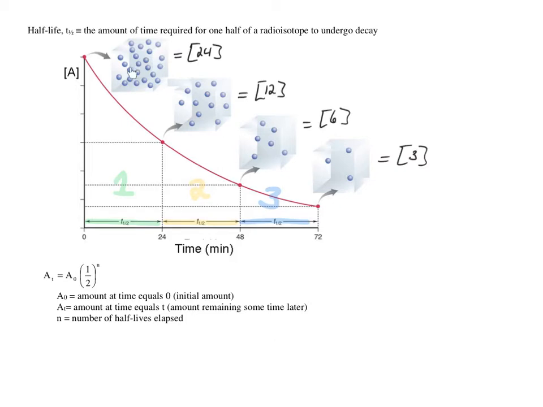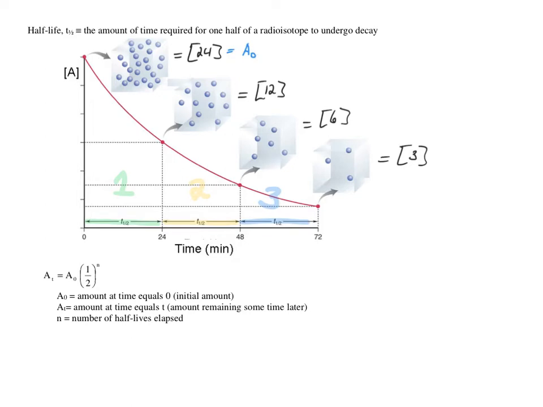All right, now if we were to count up these balls that are representing our nuclear reaction here, we have 24 balls at the start of this reaction. After one half-life has elapsed, we've lost half that number. We've gone from 24 down to 12. After the second half-life, we've gone from 12 down to 6. Our third half-life, we go from 6 down to 3. So each sequential half-life, we've lost 1/2 of the amount that was there prior to that half-life.